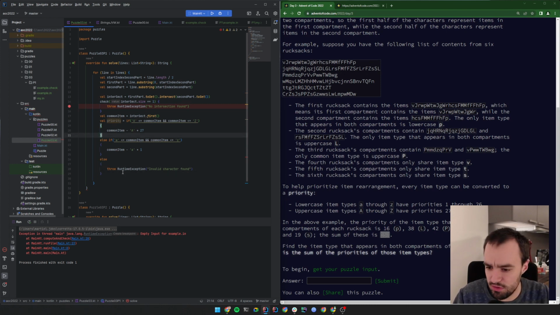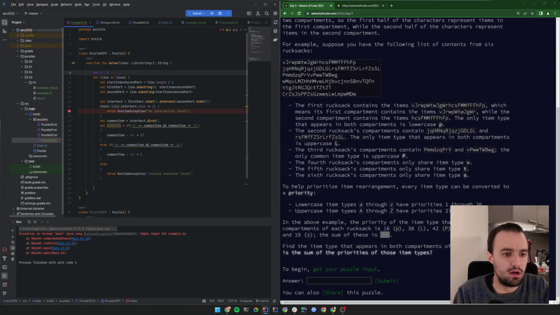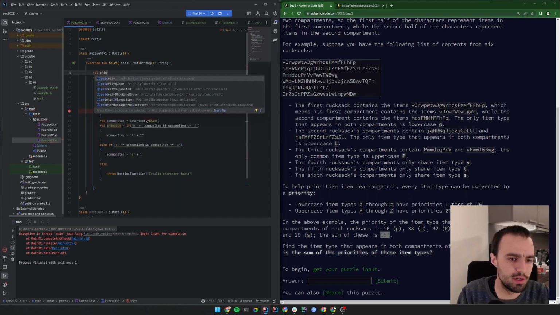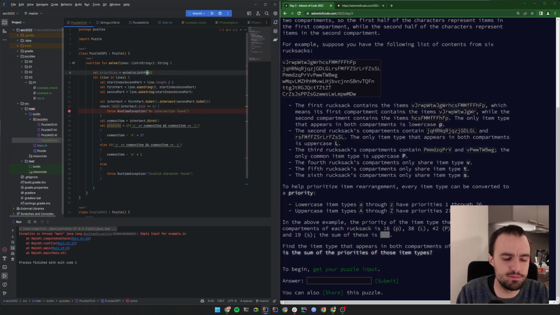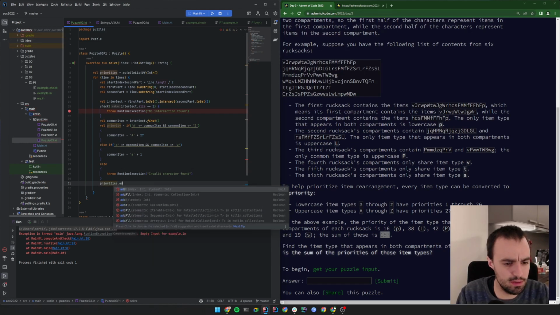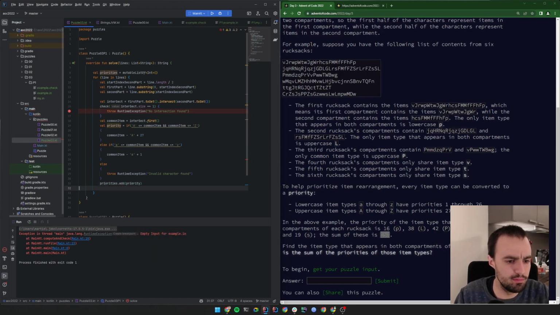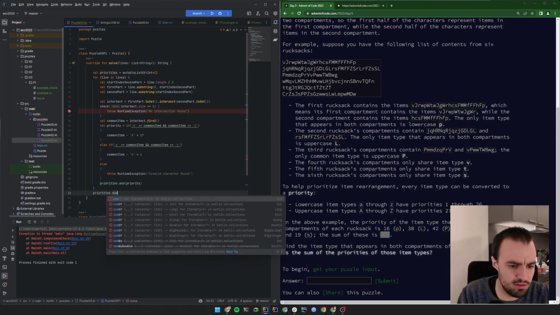And we now would like to sum up the priorities, which we'll just do by... I will just collect them already. Val priorities is a mutable list of int, and we'll just head over here, add priority, and we now want to retrieve the sum, so priorities.sum.